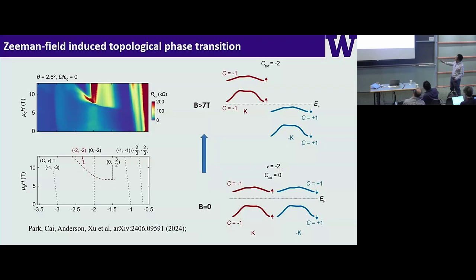Now you can see that once this band transition happens, the top two valence bands all come from the K valley, they're isolated. So you can see the Chern number is actually just -2 now, right? So that's exactly what we see.